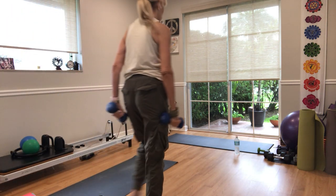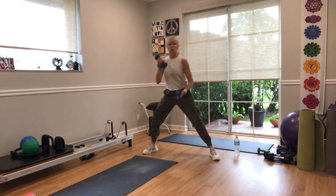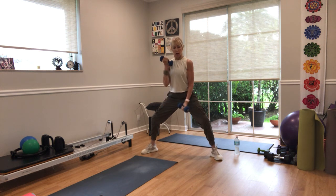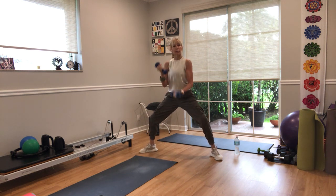Four, three, two, one. Now hold it center. Keep going with the arms. Up, down. Curl, curl, curl. Tailbone underneath you. Turn your toes out. Sit a little deeper here. In four, three. Now two arms together.